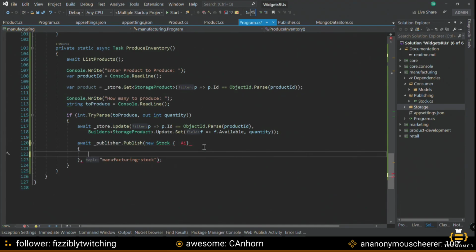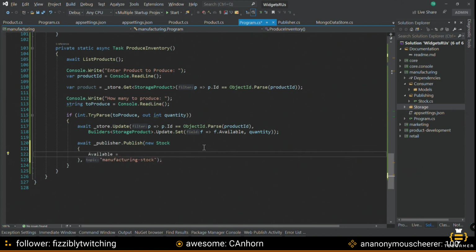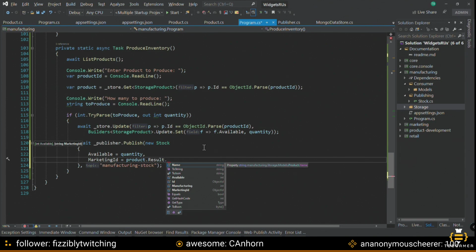So available, so we have our marketing ID. Available is going to be our quantity, and marketing ID is going to be our product.marketingId.